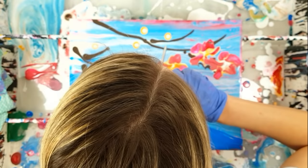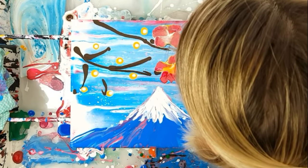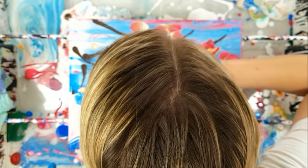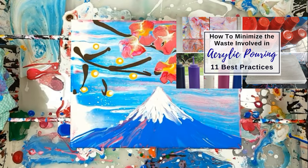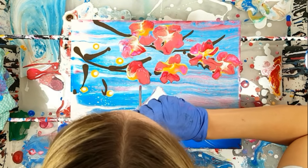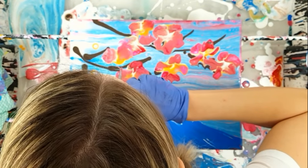As you can see, I'm using a metal straw. I propagandize the no waste or less waste acrylic pouring, and on my website you can find an article with 11 practices to minimize the waste, and washable and reusable metal straws in opposite to plastic straws is one of them.